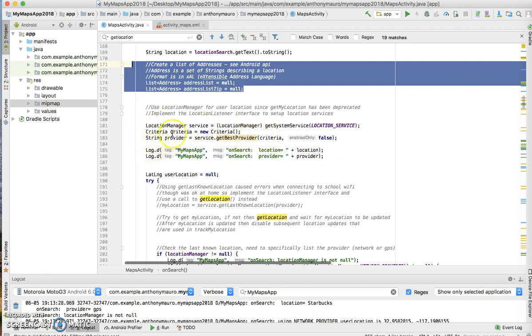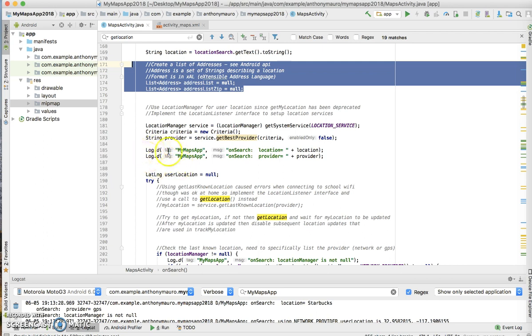So that's what these lines do, to get the provider that we're going to be using in this search. We're going to be setting up for either GPS or network-based access to the cloud. GPS won't give you access to the cloud, but our network will give us access to the cloud, like through a Wi-Fi network or cellular network.